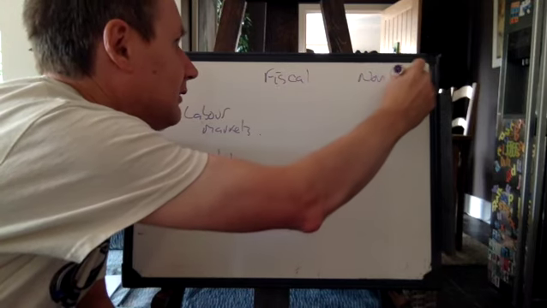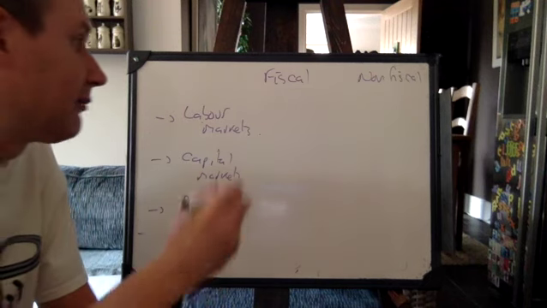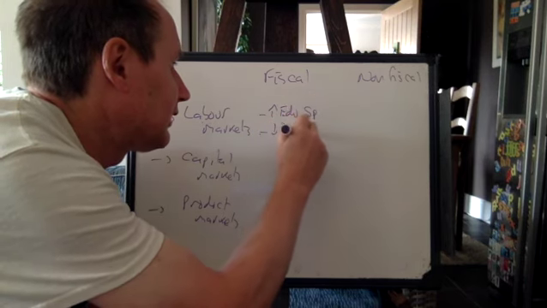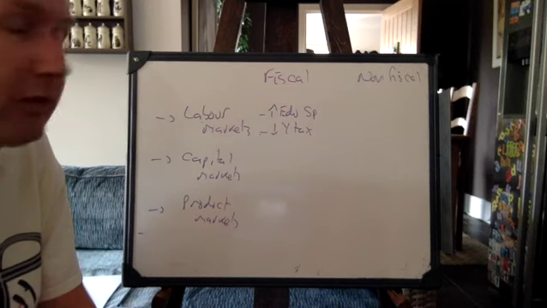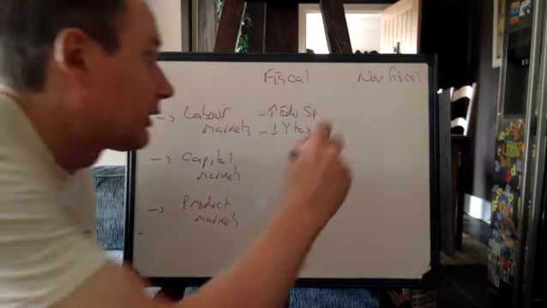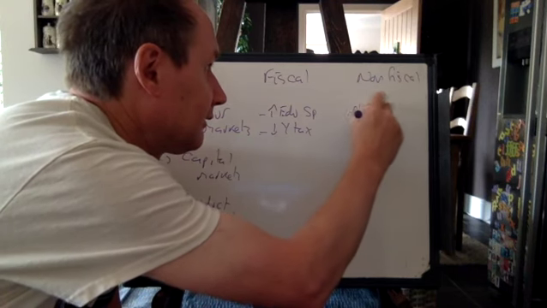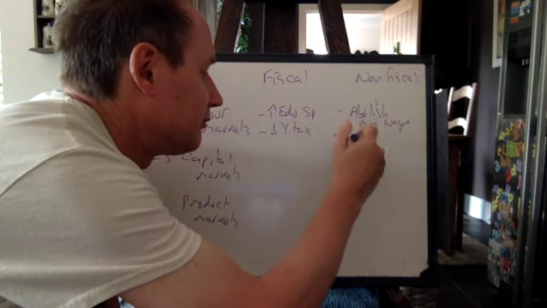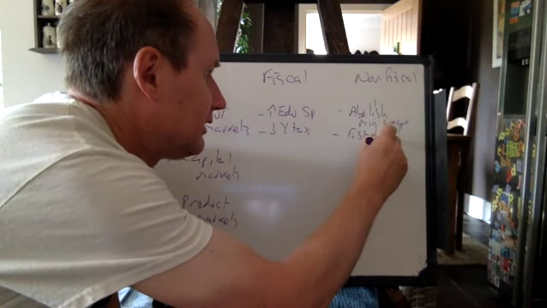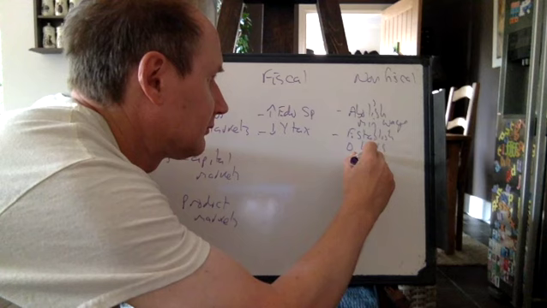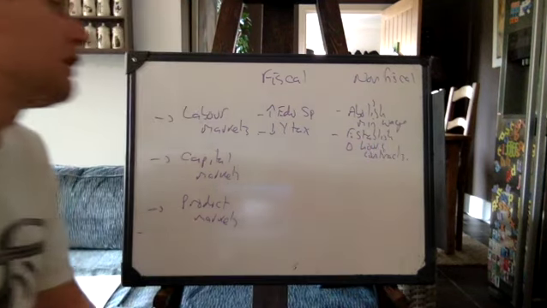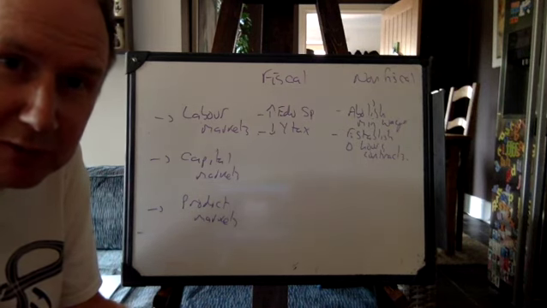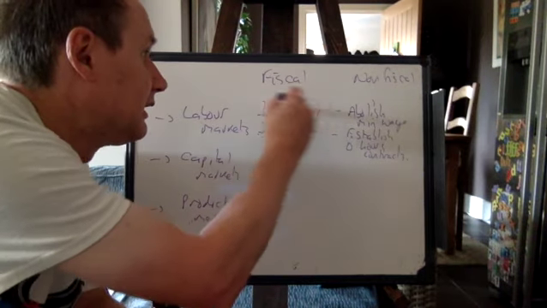So if we were to take an example then, a fiscal supply-side policy in labour markets would be, say, to increase education spending, or to decrease income tax to create incentives to work. A non-fiscal supply-side policy in labour markets would be something like to abolish the minimum wage, or establish further zero hours contracts. So you can see that there is an overlap between fiscal policy and supply-side policy. Some supply-side policies involve the use of government spending and tax.